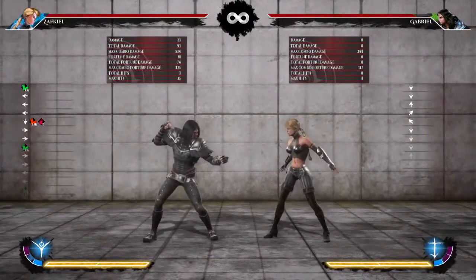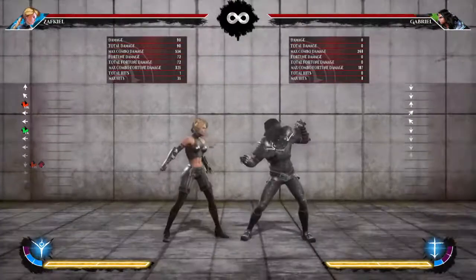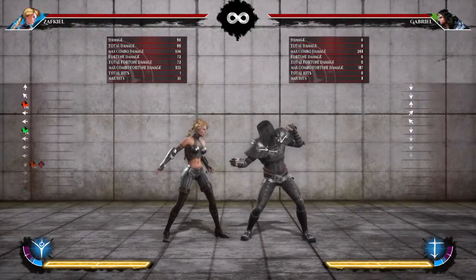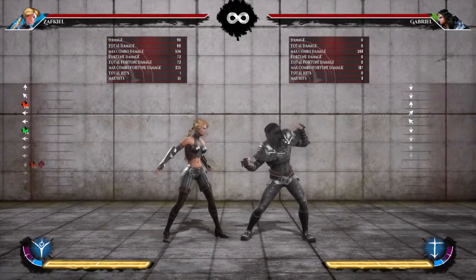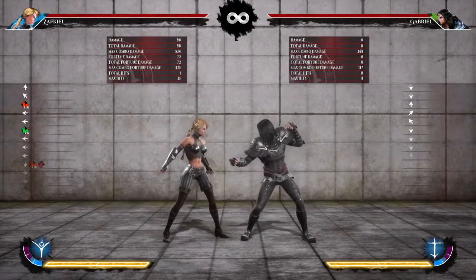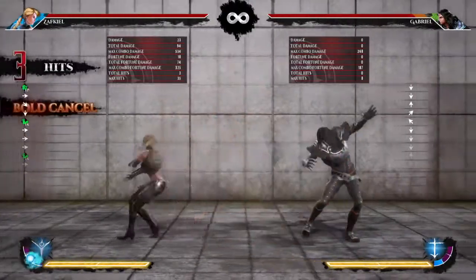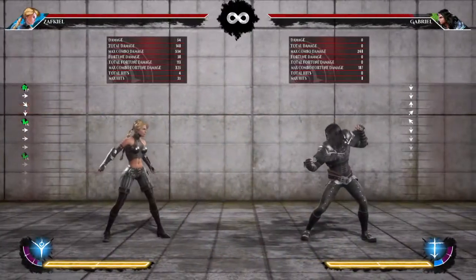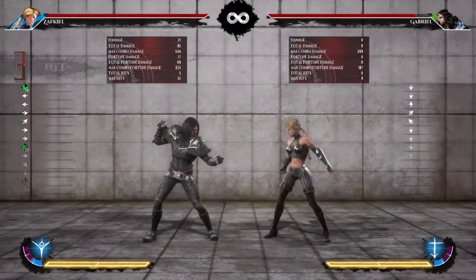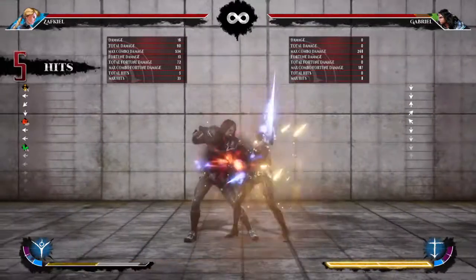And then running heavy kick is a low attack, so keep that in mind. And it's also a juggle. I don't know why all the running attacks are juggles, but I like it. It goes well with the combo, except running light kick. And I think all of them require bold cancel. However, some attacks you could EX cancel free of charge, like this one.